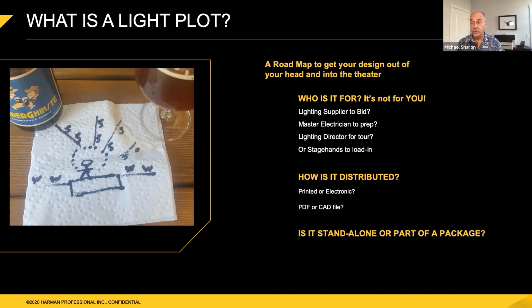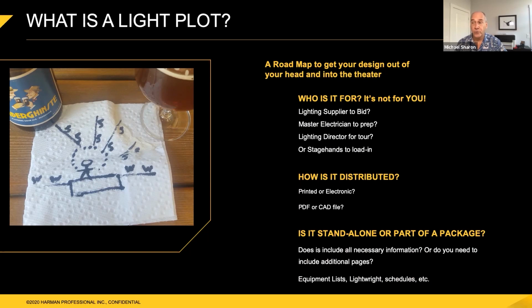And then with that, of course, is it standalone or is it part of a package? Are you going to be also including equipment lists, maybe a light right, a hookup? Can people just take it and load in the show with what you've given them? Or do they actually need a whole bunch of other data with it? So you have to think about how much you need to put on the drawing and how much you can actually send in later. So all those things to think of even before you sit down to actually do any drafting.